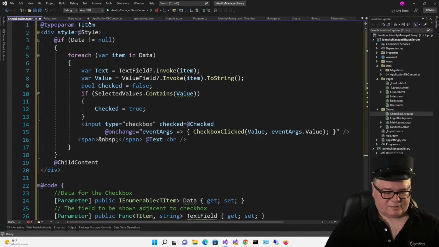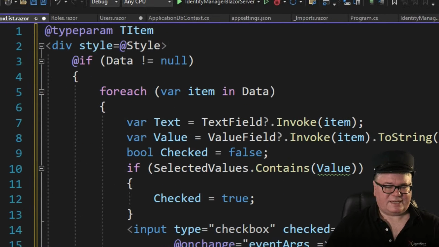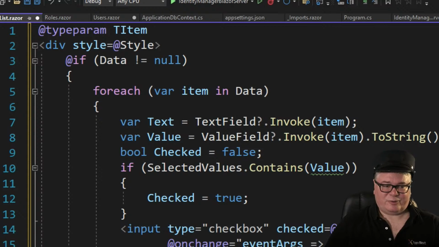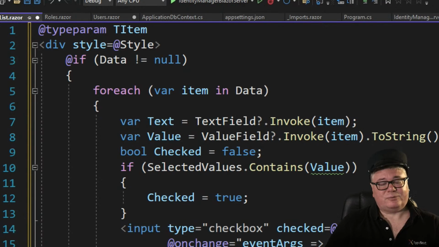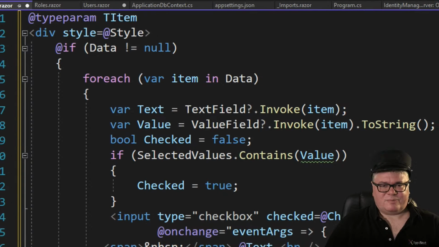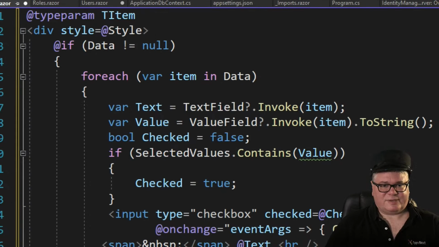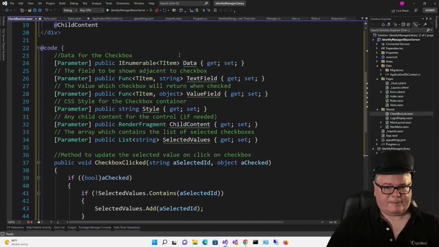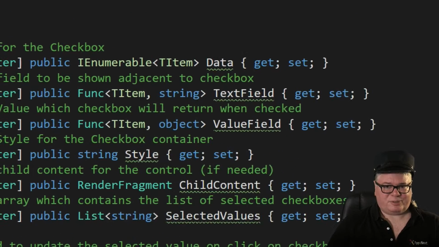And here it is. Now this uses a generic type, TItem. You've probably seen this before on Blazor Train or in your other Blazor travels. If you tend to take other means of transportation, I'm not offended. So TItem becomes the type of item in the list, right? And now we have this data, which is an IEnumerable of TItem.